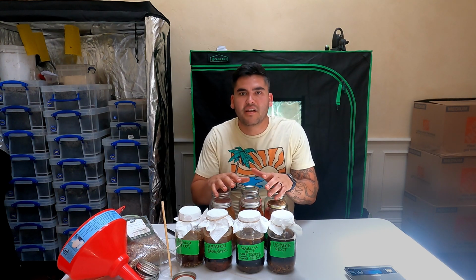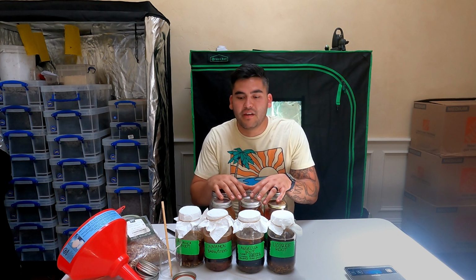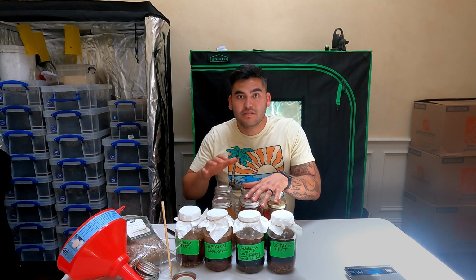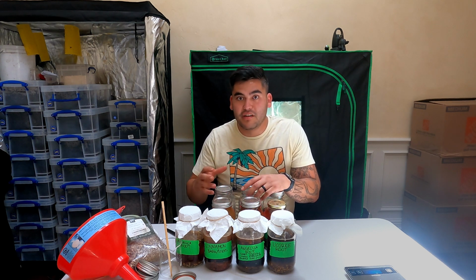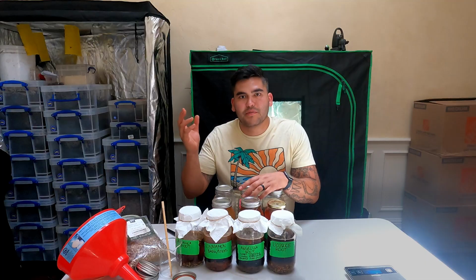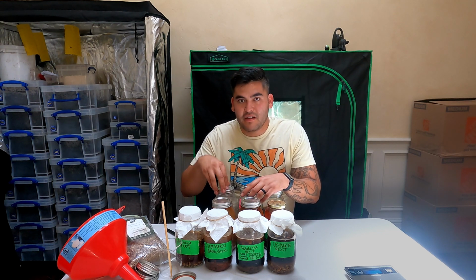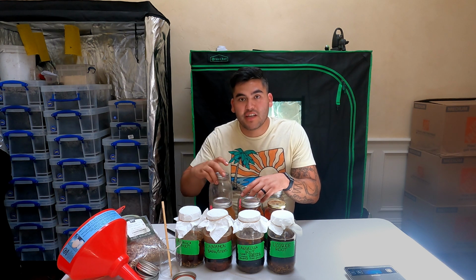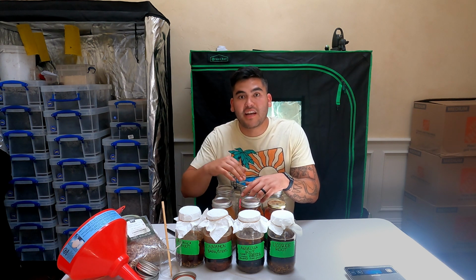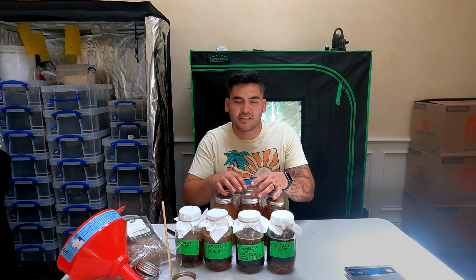And you should really only make enough for however much you think you'll use within about a year time frame. The extracts are shelf stable because of the vodka, so these can actually keep for years. So if I've had this for 2 years, I can then cut the dosing in half for whatever recipe I'm using. Let's say I need 10 milliliters of this for making some IMO. If this is more than 1 year old, it's 2 years old now, I can go ahead and cut that down to 5 milliliters.